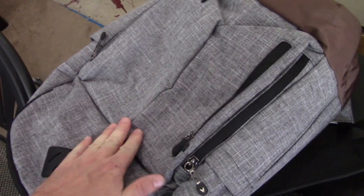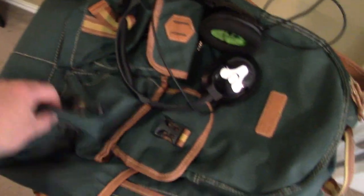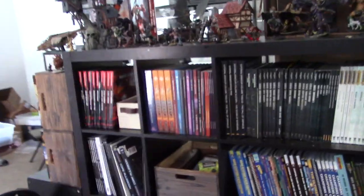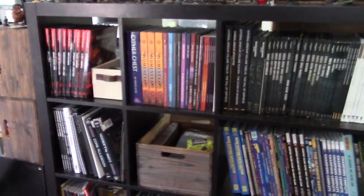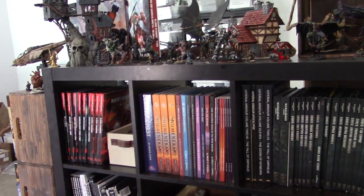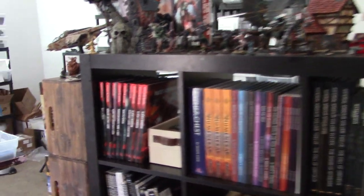Oh, I got a new backpack. I'm pretty stoked. My old one was green, and I gave it to my son. In fact, why don't we take a look at it? Here it is. Nothing exciting, really. I don't know why I'm showing you all this stuff. It's not really gaming-related. So, don't know where I was going with all that.